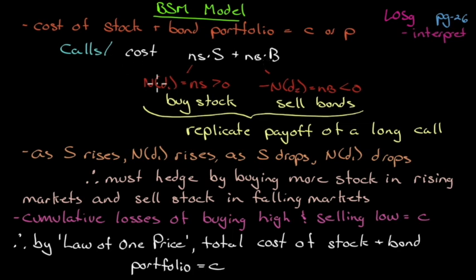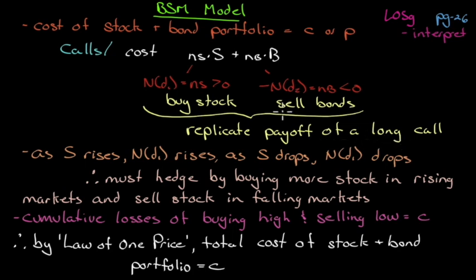So what are we saying here with the call? We're saying that we're going to buy stock. How much stock? NS stock. Whatever value we get out of the probability distribution, the Z table, the normal table, will tell us how many shares of stock we buy. We'll get something like a 0.63 or 0.72. We'll interpret all that shortly. But in the end, we're going to buy stock and sell bonds, so we have a negative in front of that because we're going to go short. If we buy so many shares of stock and sell so much of a bond to finance the purchase of the stock, we can replicate the payoff of a long call.